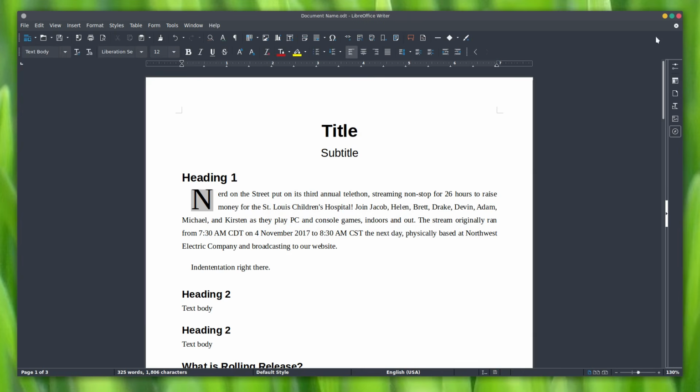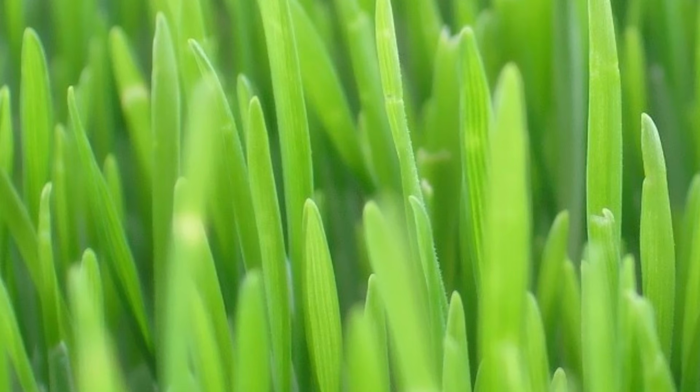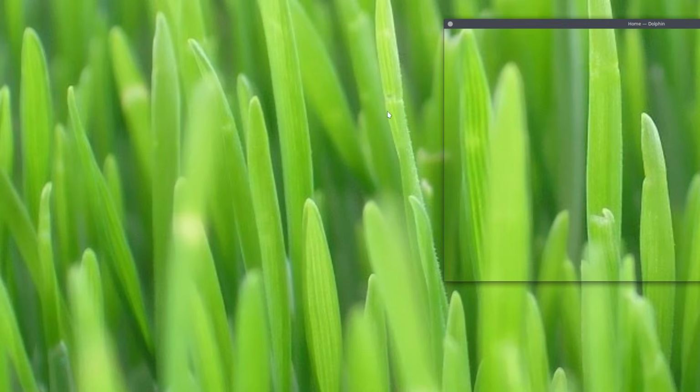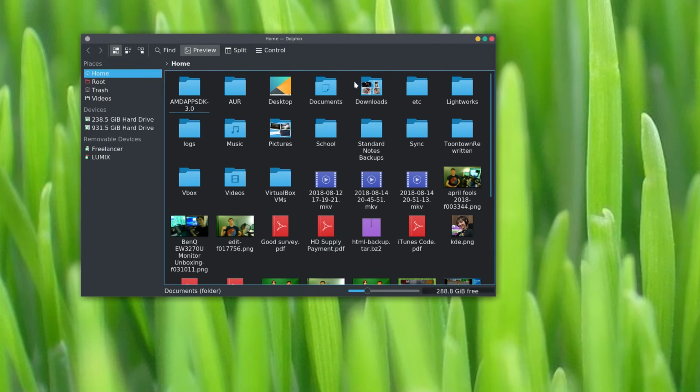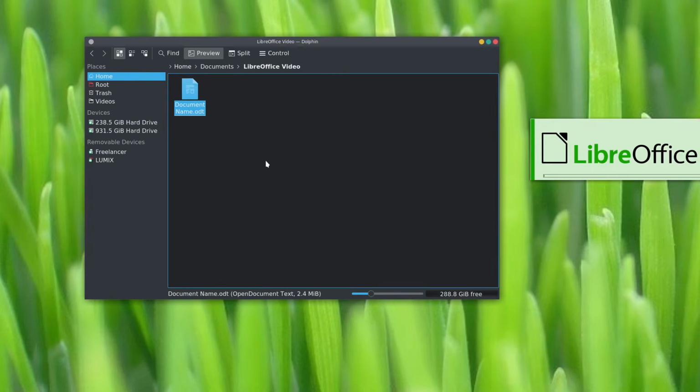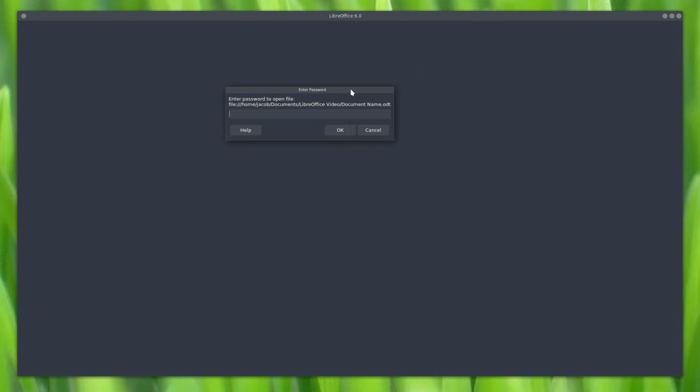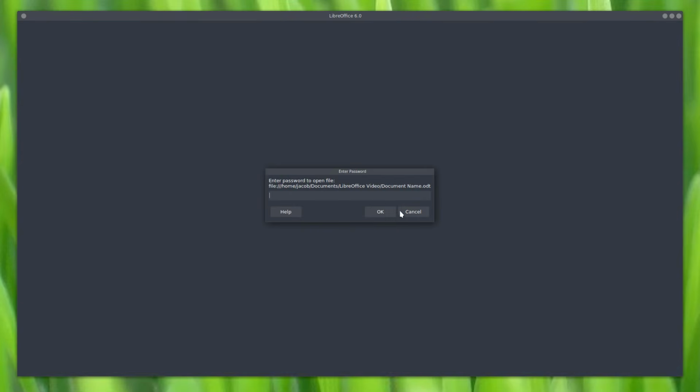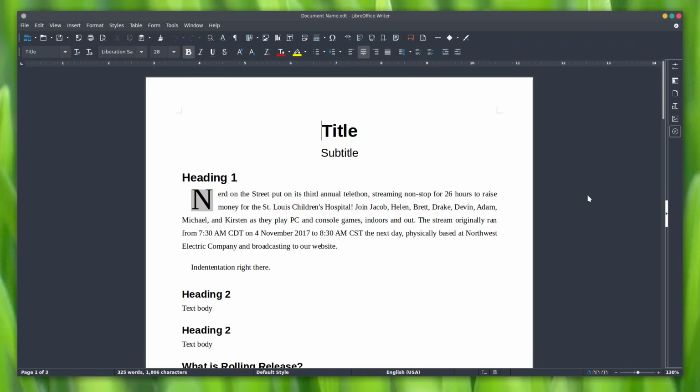I don't actually need that for demonstration purposes right now, but we'll just go ahead and save with our password there. And now if we close our document and I go back into my documents folder, all right, in here we've got our document, and I'll double click that to open it. I've got a prompt, enter password. If I enter the wrong password, password is incorrect, the file cannot be opened. We just get prompted again. If I type in the correct password, document loads up right there.